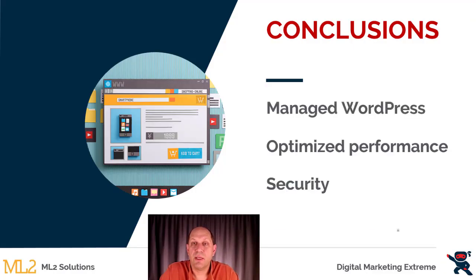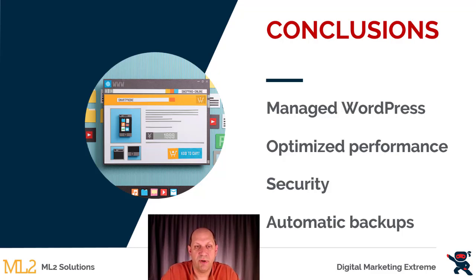And some conclusions about using WP Engine for your WordPress website. Again, it is a managed WordPress hosting service, so they take care of many things for you. The keys that they do are, one is they optimize the performance of their web server technologies for WordPress. So they'll add in a lot of things, so you don't have to add extra plugins to handle things like caching. Again, security is something they take into account and handle for you with lots of things on the server level, so you don't, again, need another plugin to handle security. And finally, they take care of all backups for you, so it's something you don't have to worry about.